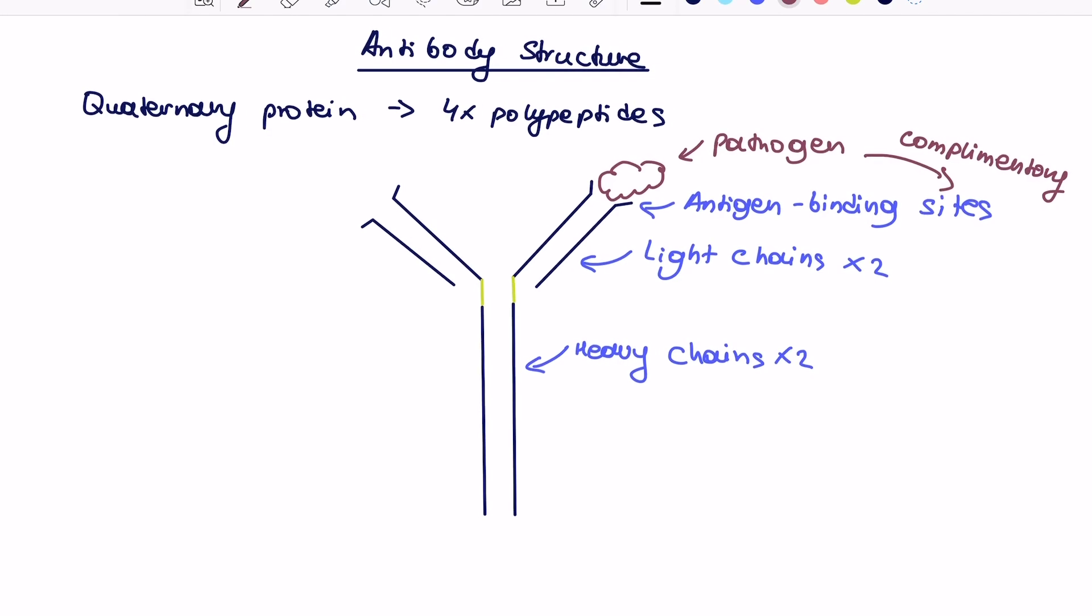In addition, antibody has a further region that is called a hinge region. And in my diagram, I have drawn it in a green color. The purpose of hinge region there is to provide the flexibility for antibody to bind to an antigen. As you can imagine, binding of antibody to antigen is quite a random process. So it might bind antigen at different angles. So therefore, hinge region provides that flexibility.